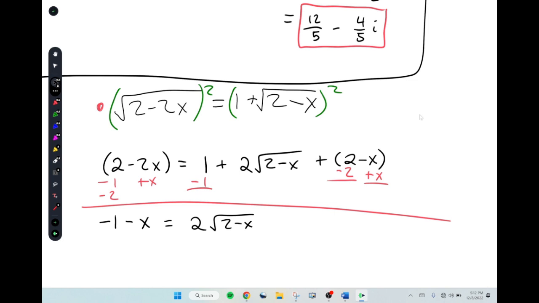It is cool. You don't have to divide by 2. You could actually save yourself a little bit. You could divide by 2, but I would square it first. You could divide by 2 and get the same thing. If you square it first, you don't have fractions yet.